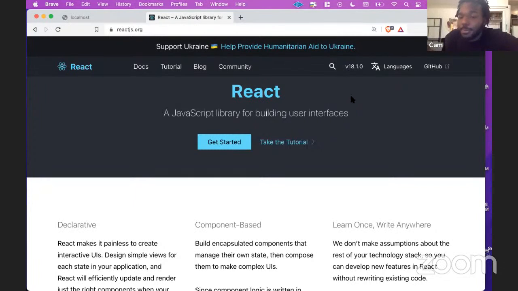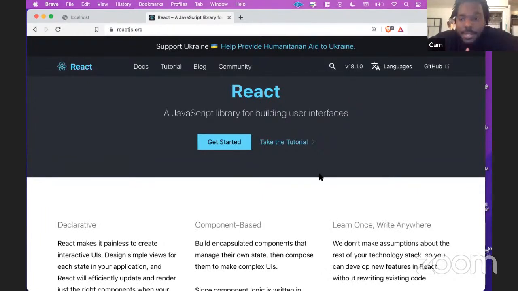Developers are always looking for experiences that make their lives easier. So developers created React as a JavaScript library to make building your front-end web experiences easier, because it was written specifically to make manipulating HTML and CSS easier across the board. That's really the big selling point of React.